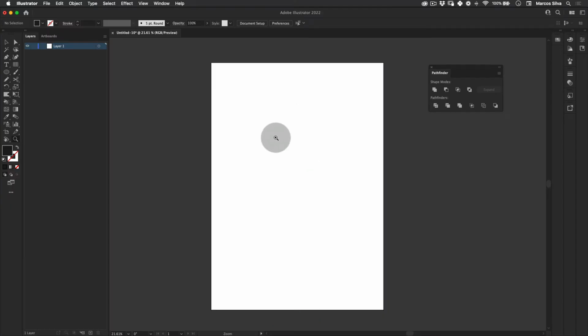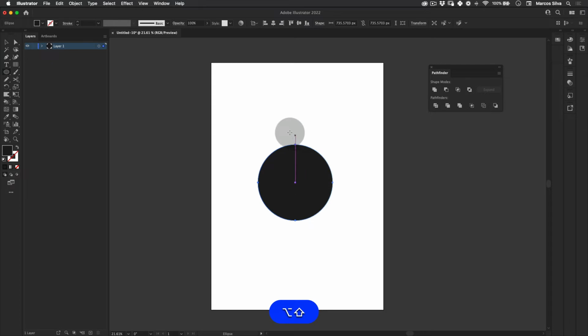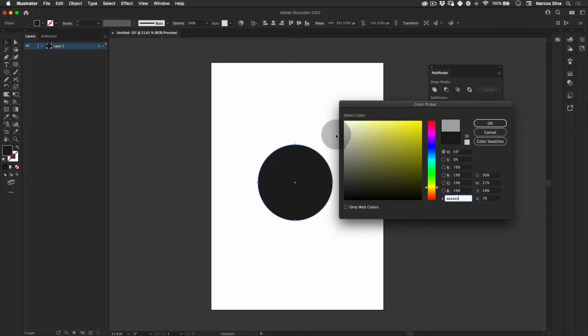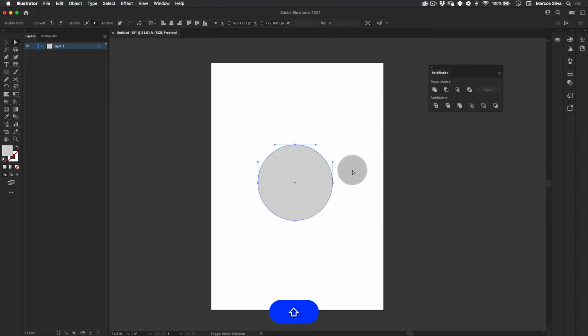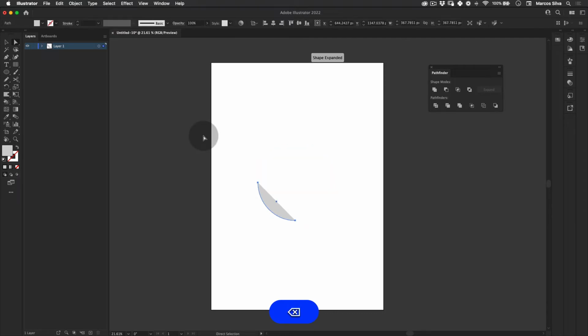Hi and welcome. So the first element we want to design is this 3D sphere cut in half. For that we're going to use our ellipse tool here, and we're going to make a perfect ellipse. I'm holding Alt and Shift, so it creates a perfectly scaled ellipse here. And then I'm going to make this a lighter color, something like a lighter gray. Using our direct selection tool, I'm just going to select this side and this point here and delete them.